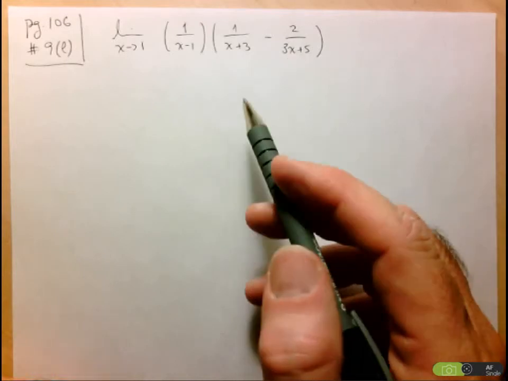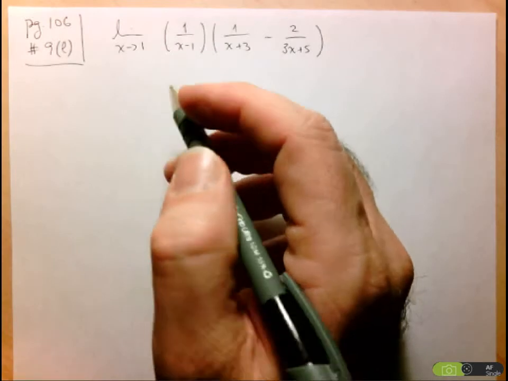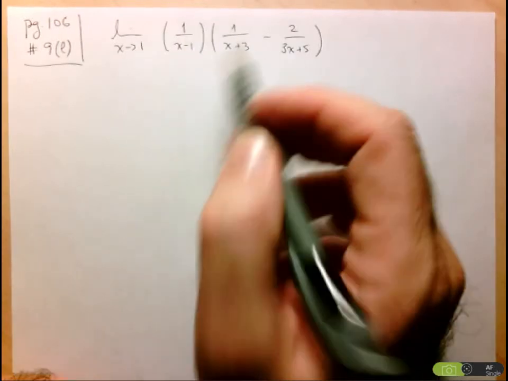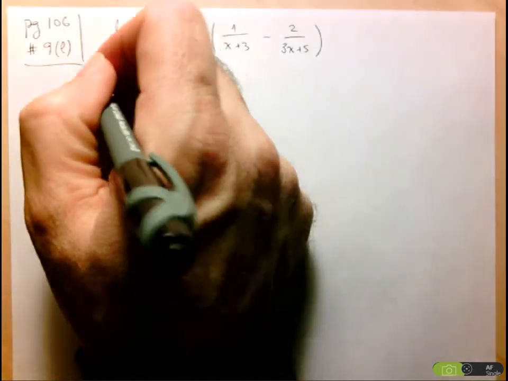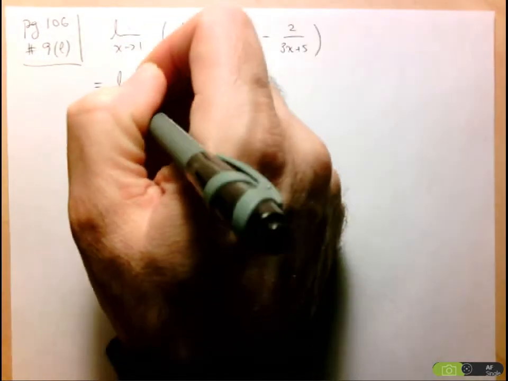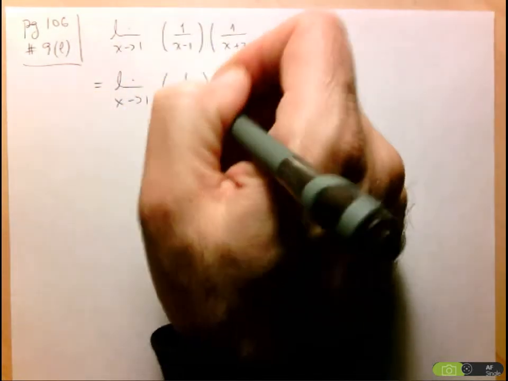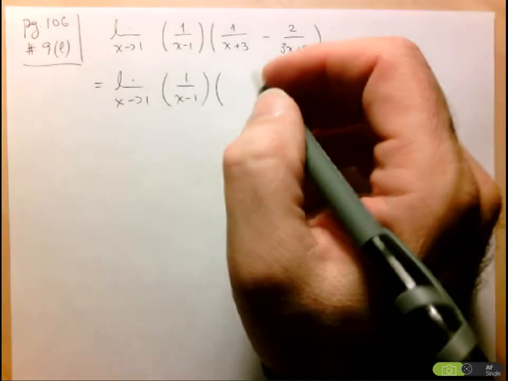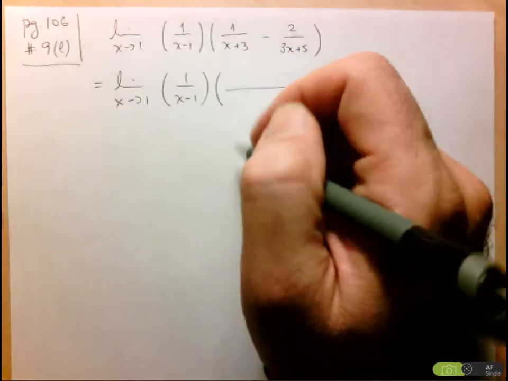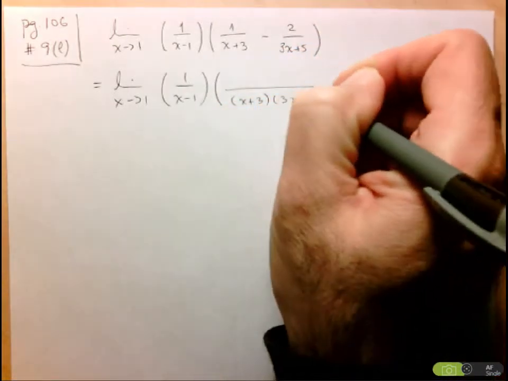So we're going to do what we always do in this case, which is see where the algebra takes us, see if we can rewrite this expression in a form where we can actually take the limit. So let's do that. We can't really do much with that first term for now, so let's leave it out, and let's now subtract these expressions. Here we'll have a common denominator of x plus 3 and 3x plus 5.